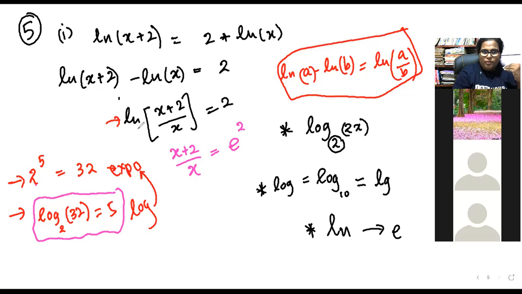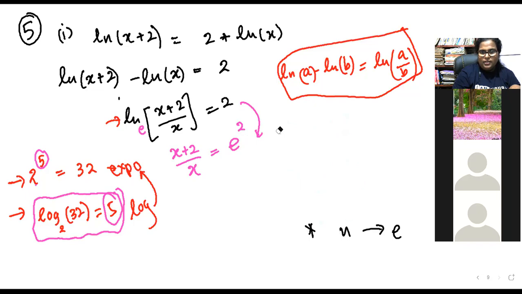And we know that when we use ln here, its base is e. So that's why we use base e here. And here you know that the 5 is taken in the log form. The answer 5 is the power of this one. That's why we are taking this 2 as the power. So that's the way we convert this log form into the exponential form. Right?